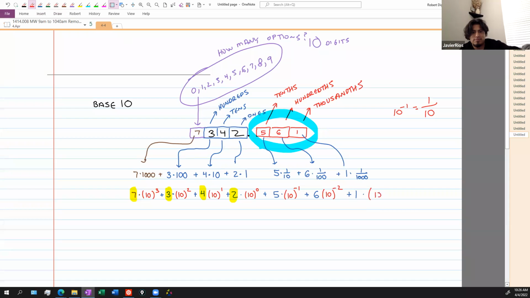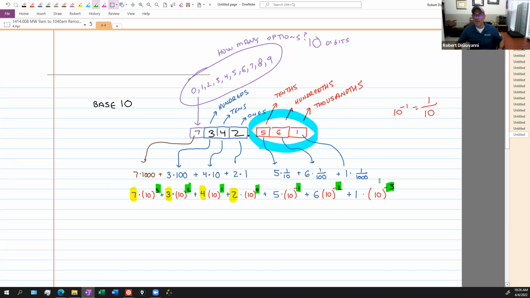It's inverted. Yeah. So look at these powers. 0, 1, 2, 3. As you go to the left, they go up. And as you go to the right, you just keep subtracting 1. -1, -2, -3. You see that? Nice and clean, from 0 to the left and to the right. Everything is a power of 10. Every digit in a number is a power of 10.